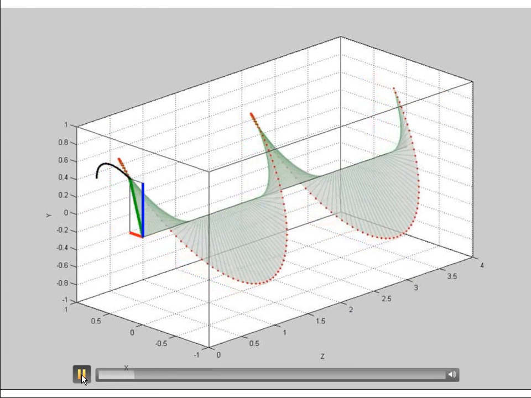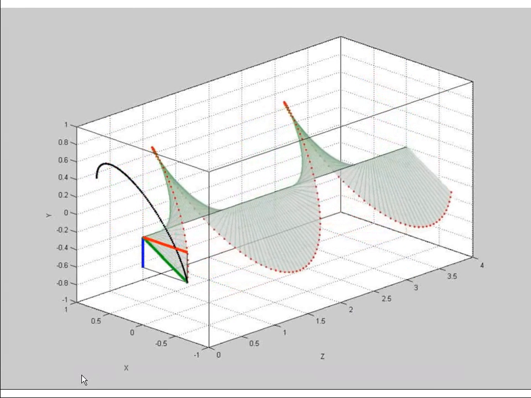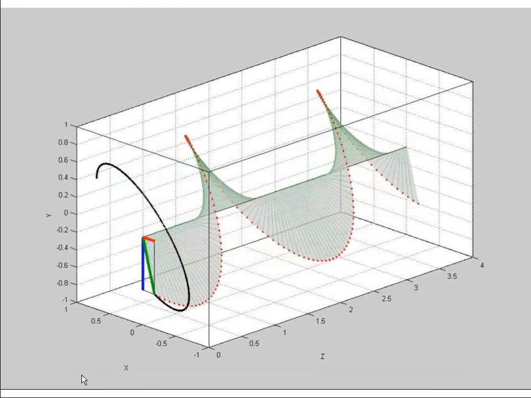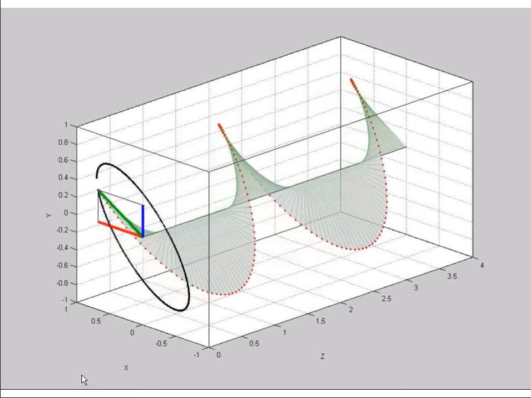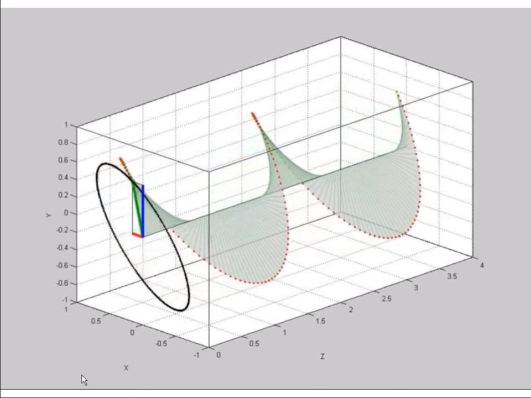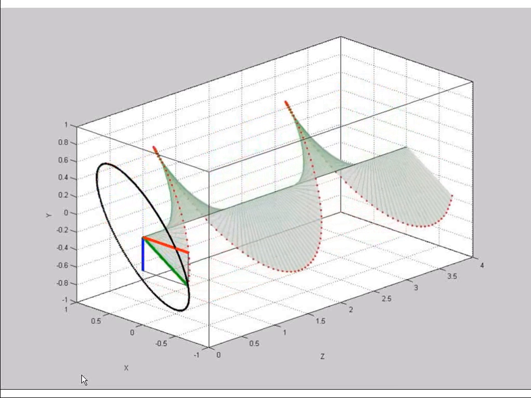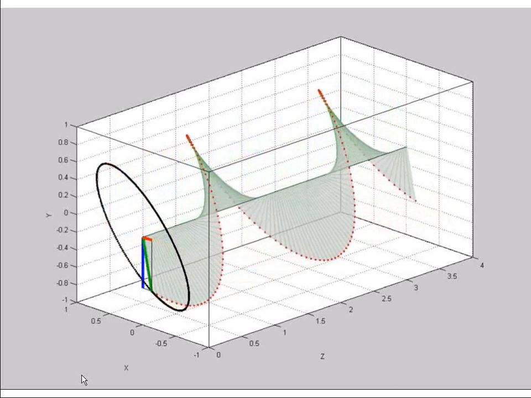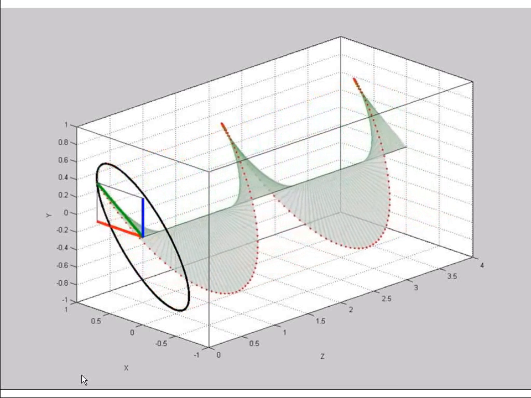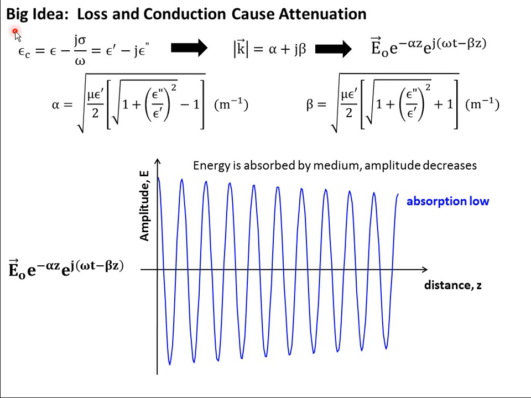The last case is elliptical polarization, where we have unequal x and y components, and the phase difference is not 0 degrees. It's called elliptical polarization because the overall vector traces out an ellipse, and you see there's sort of a skewed corkscrew as the wave moves through space. We just saw that the direction of the electric field is determined by something called the polarization, and the electric field can change in space and time and direction depending on whether it's linearly, circularly, or elliptically polarized.